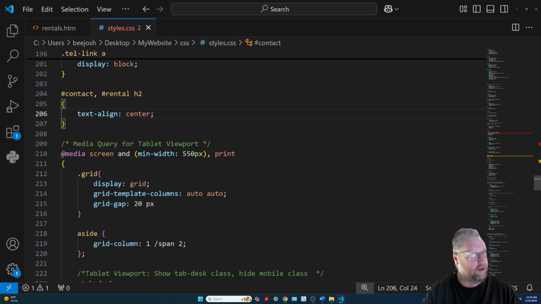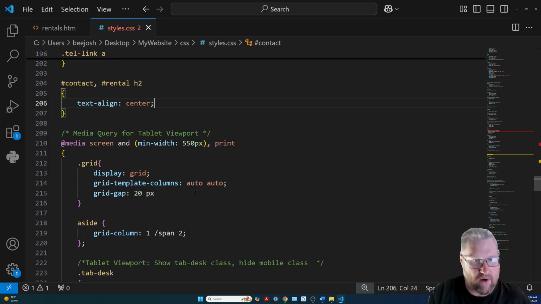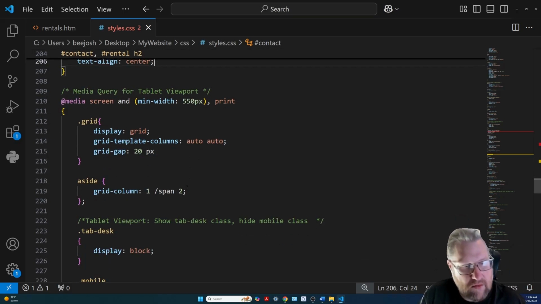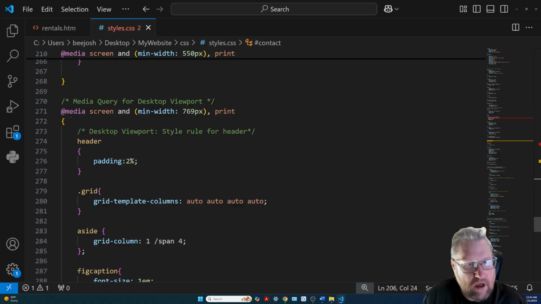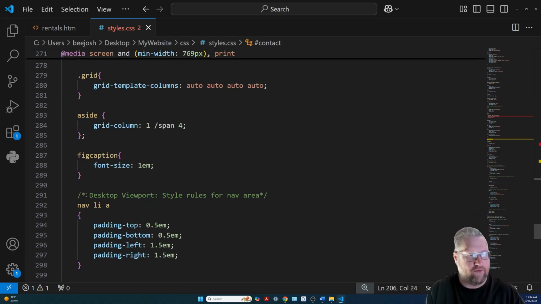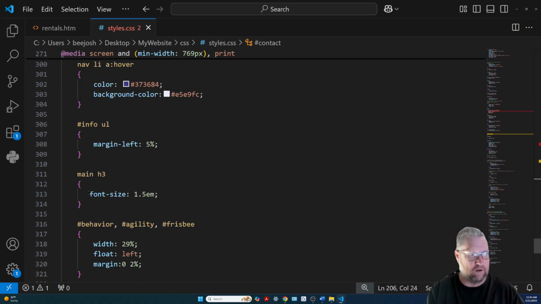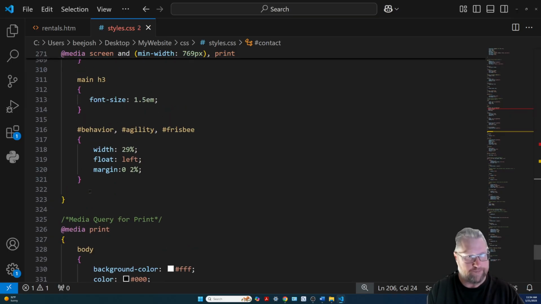We're going into the desktop viewport portion of our CSS, down here. Within it, we're going to override the default table size that's kind of scrunched up, and allow the table width to be 70% within the div element.